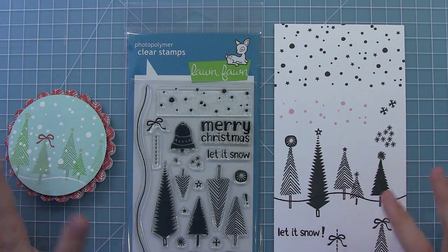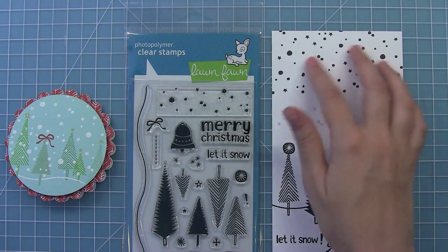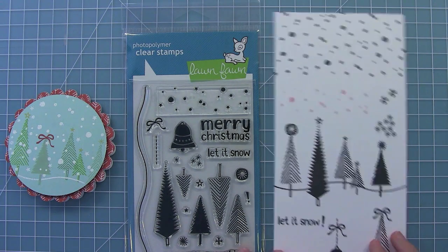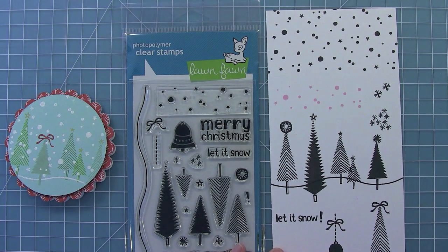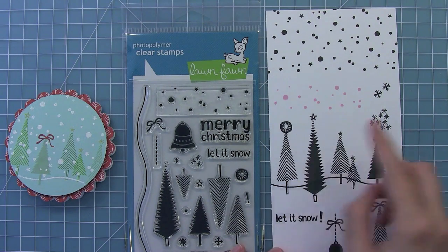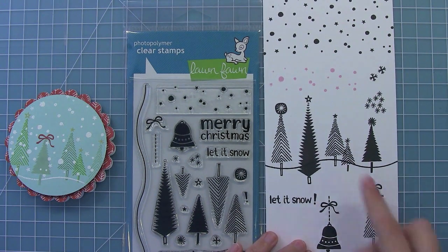So this is Let It Snow. It is such a fun winter and Christmas scene builder. We've got our adorable little snowflake snow builder here, which also looks great as a confetti stamped in a different color, so it works for cards year-round. We have all of these great trees, solids, and we took the chevron trend and applied it to the Christmas tree, which is really great. So it's trendy and fun. They're great for layering. You can combine the solid and the chevrons together. And then we've got all these fun stars that work great as little toppers, and our little bow is a great topper too.